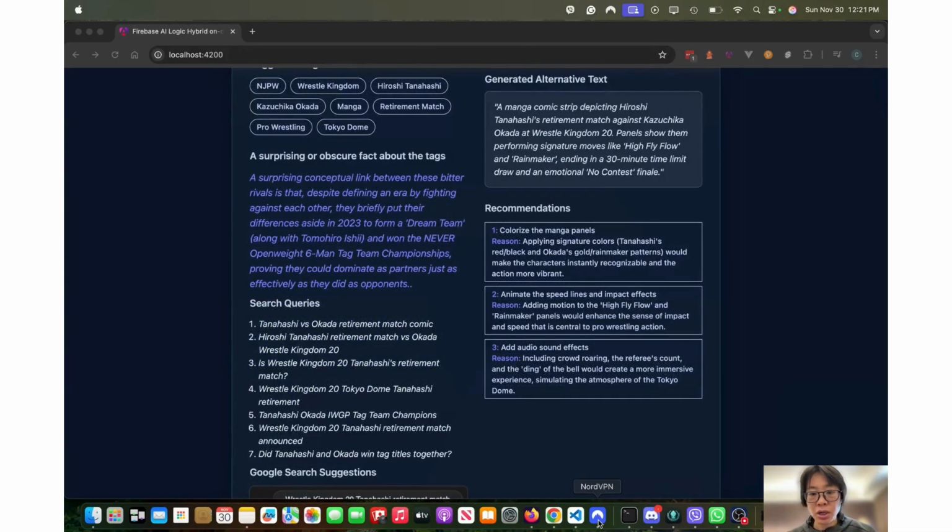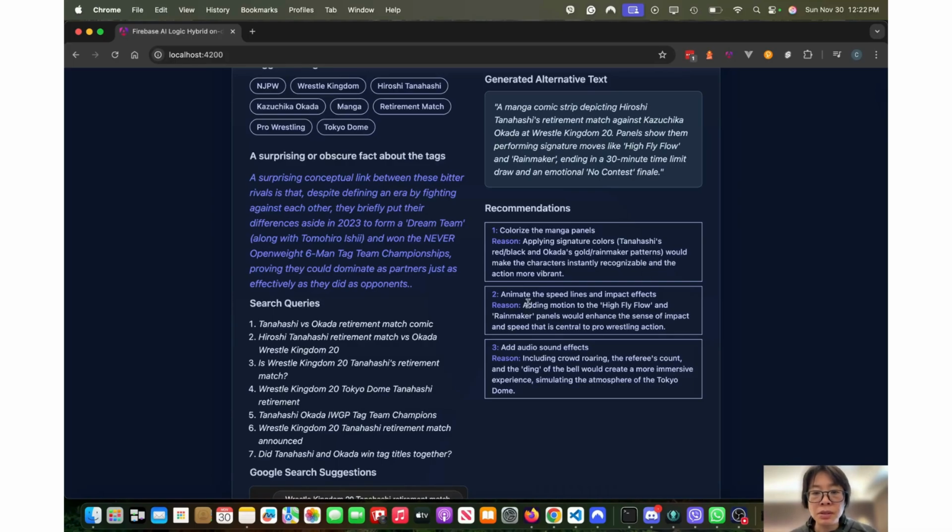So next, let's check out the recommendations that Gemini 3 suggested. The first recommendation is to colorize the manga panels, applying signature colors to the characters. Tanahashi's colors are red and black, and Okada's colors are gold and Ringmaker patterns.